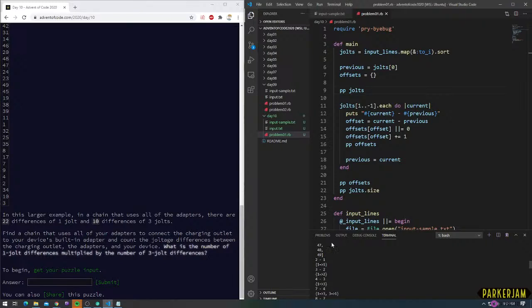Oh, you know what I'm forgetting? The outlet is 0. Okay, so this makes a whole lot more sense now. The outlet's always 0, and I forgot about the jump to my actual device, which is always 3 more. That makes a whole lot of sense.